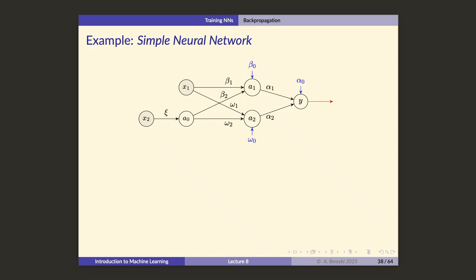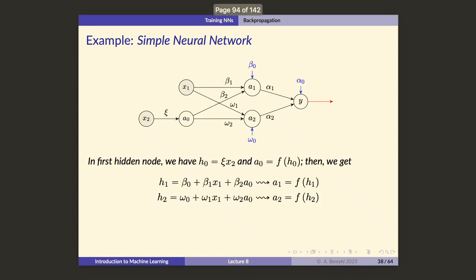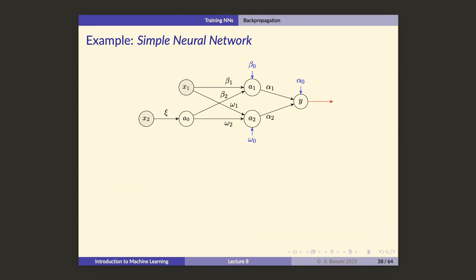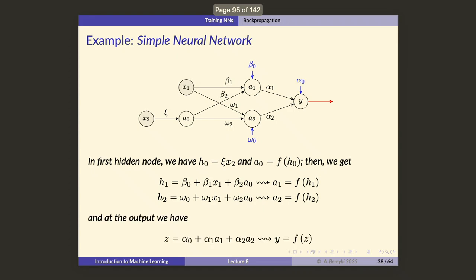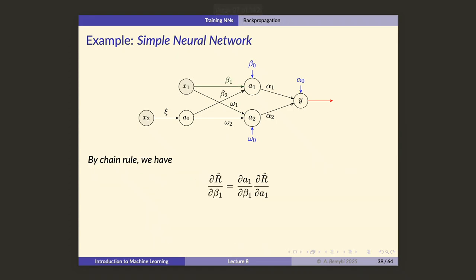Say, for instance, I have this neural network. So those expressions you see on the edges, they are all weights. Okay? A0 is one neuron. So A0 is the activated value. It has only one weight, Z. And I have A1, which has weights beta 1, beta 2 with bias beta 0. And everything else you can read on the graph. Okay? Now what I want to do is compute the derivative with respect to, for instance, let me see which one I want to do. I guess beta 1, for instance. Yeah.